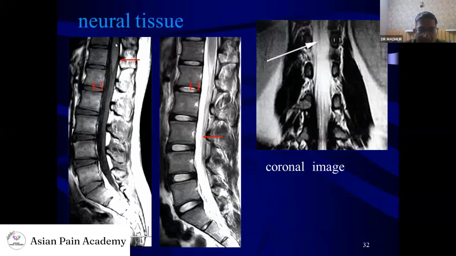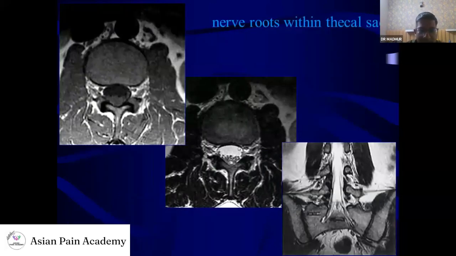This we have seen, like spinal cord with conus medullaris, cauda equina, and the thecal sac. This entire anatomy we have already discussed in this presentation. These are the nerve roots very well seen on the myelogram. Here we can see this is the thecal sac having multiple nerve roots, the part of cauda equina actually. So posteriorly these dots are sacral nerve roots and anterolaterally these are lumbar nerve roots.